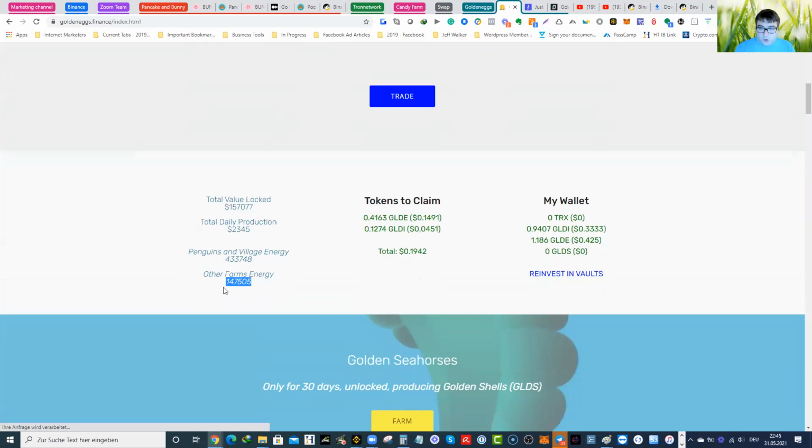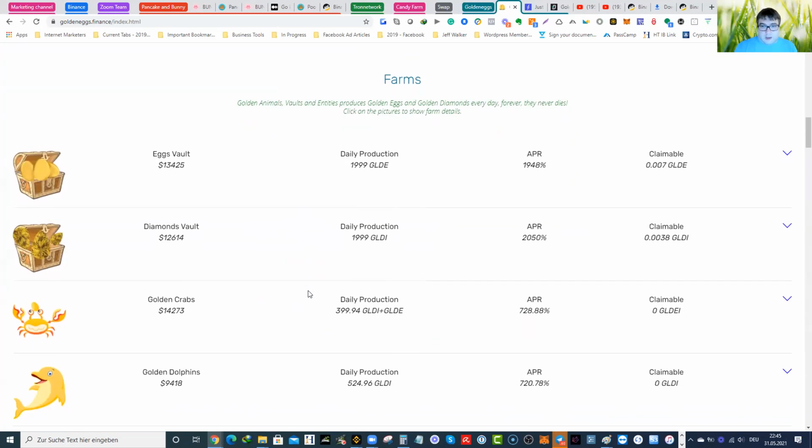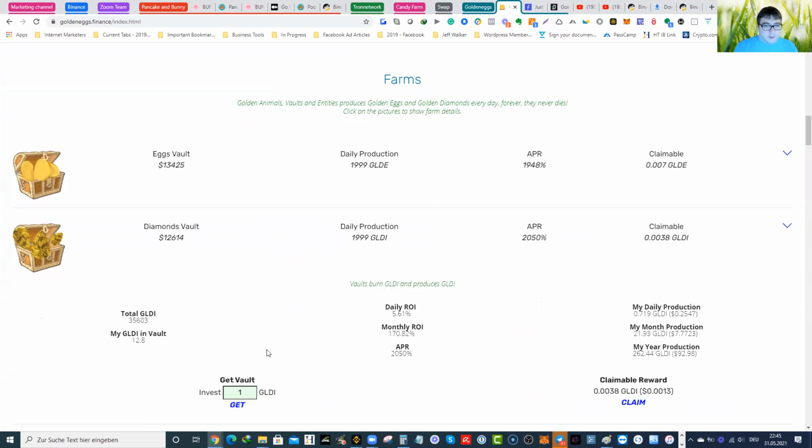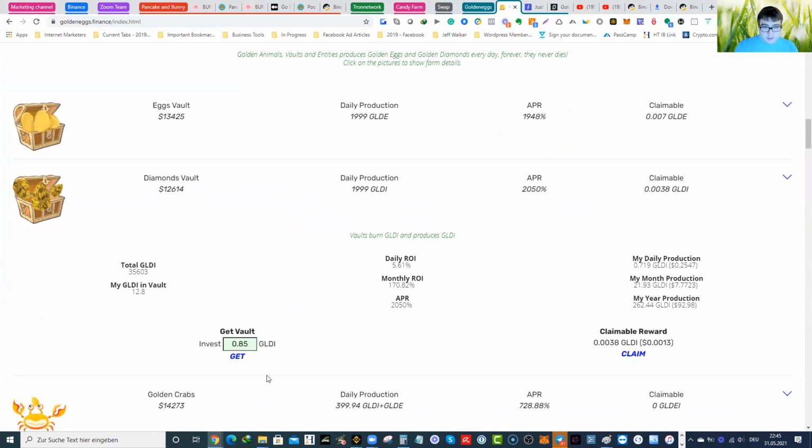So I have that over 100,000 energy, right? So if I refresh, I will show you the other thing, that is the deposit. So what I will do here is I will just add, let's say, 0.85 in golden diamonds and get it, right?